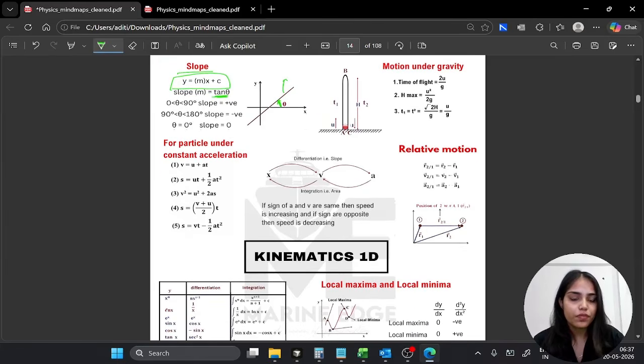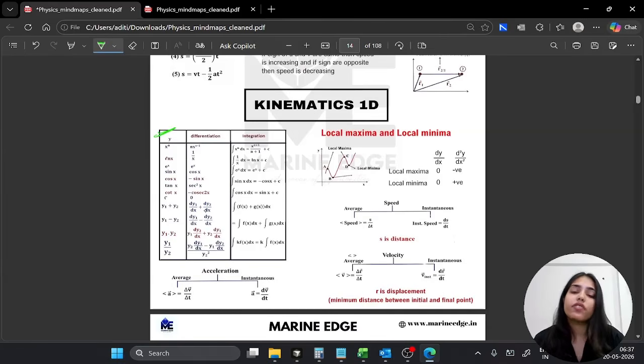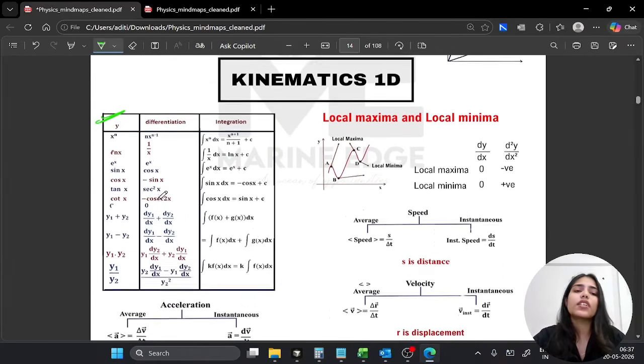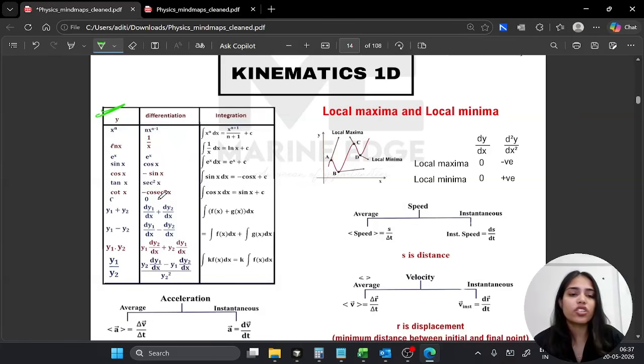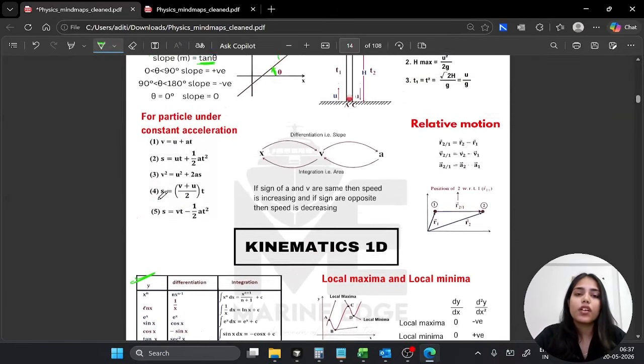Okay. Now, next, some basic concepts of integration and differentiation you should be aware of. I hope you have already covered that in maths, but we have a list provided here. These are some basic formulas of differentiation and integration that you will be needing. You don't get a lot of questions with respect to these, but just for your basic revision, this is available here.